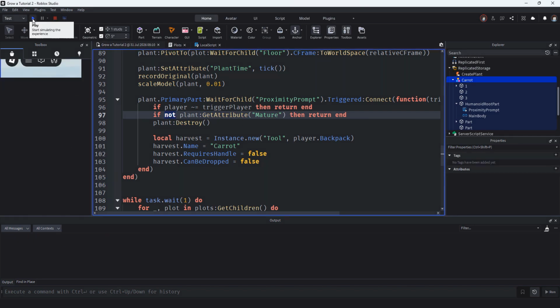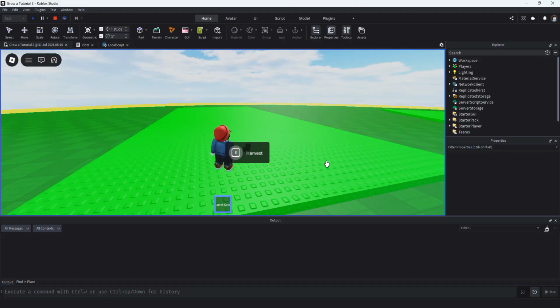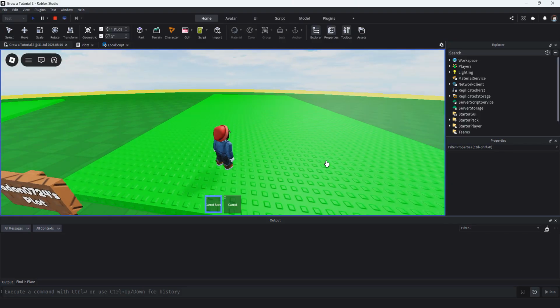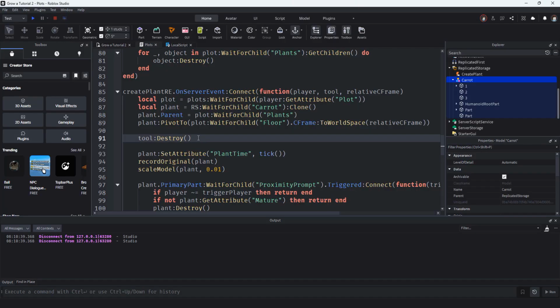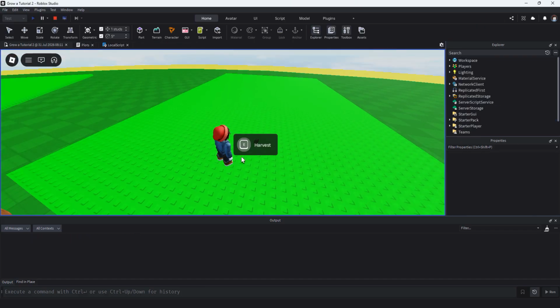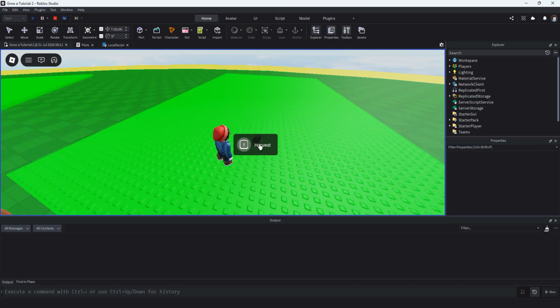Let's give it a try. There you go. Let's see if I was too happy too soon. No. Perfect. Oh, and by the way, if you've been following the series and you would like to consume the seed tool, like the seed item, you can also do it like so. There you have it.